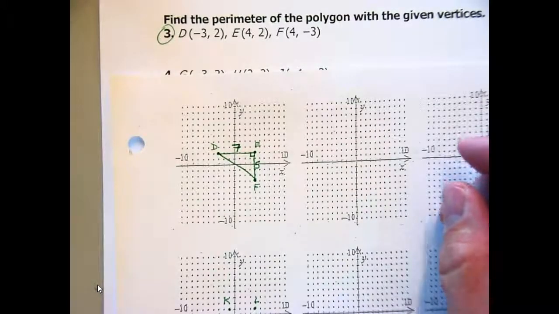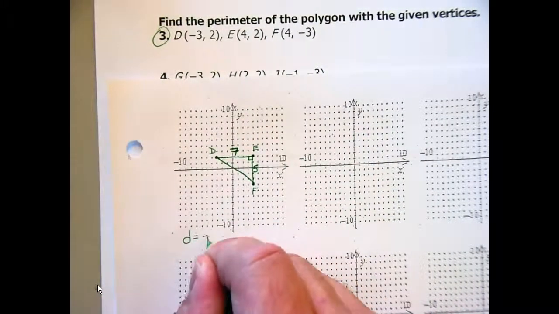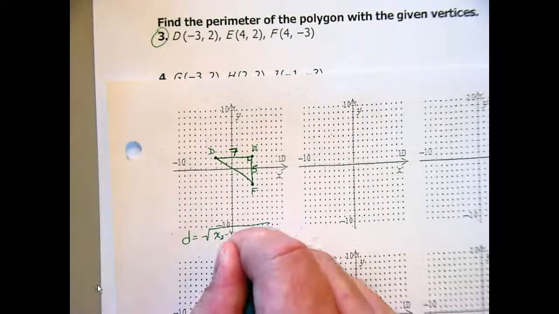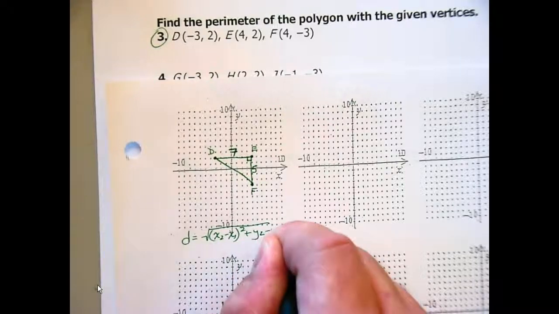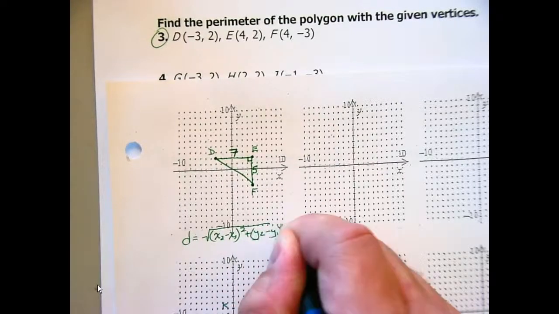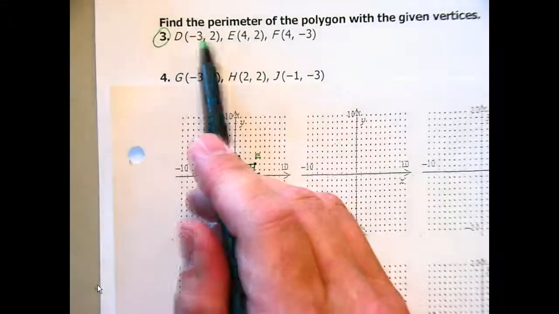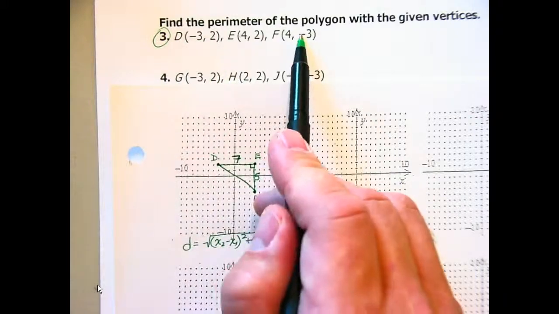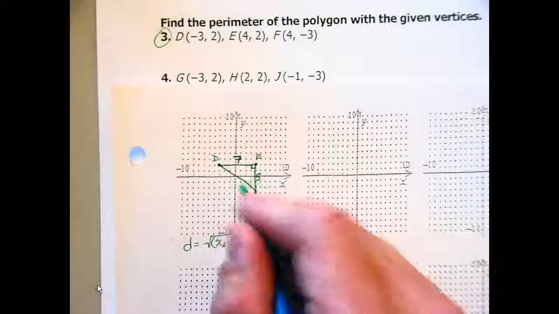A squared plus b squared equals c squared, or yesterday we used the distance formula, d equals the square root of x2 minus x1, quantity squared, plus y2 minus y1. In fact, if you didn't want to plot any of the points, you could use the distance formula on each of those. Find the distance from here to here, distance from here to here, and distance from here to here. Now, it seems like a little easier to plot them, and I'd probably use the Pythagorean theorem here.